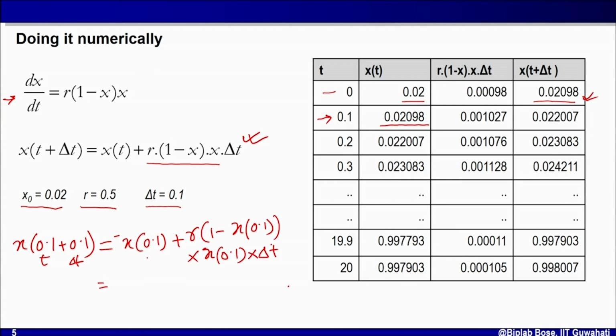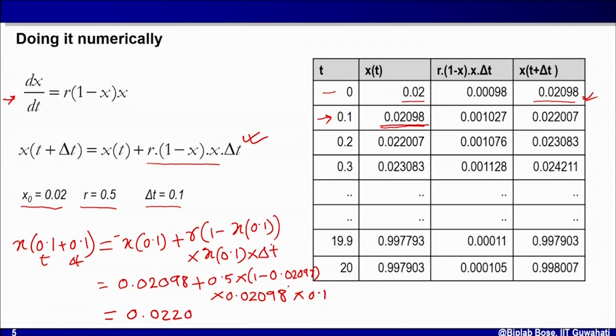I know x at 0.1 is 0.02098, so 0.02098 plus r, which is 0.5, into 1 minus 0.02098, which is 0.98, into 0.02098, into 0.1, which is delta t. This will be equal to, as I have calculated earlier, 0.02207.